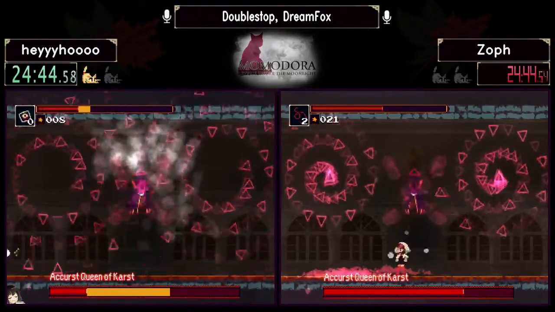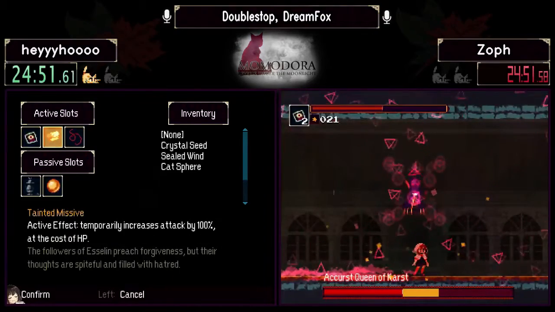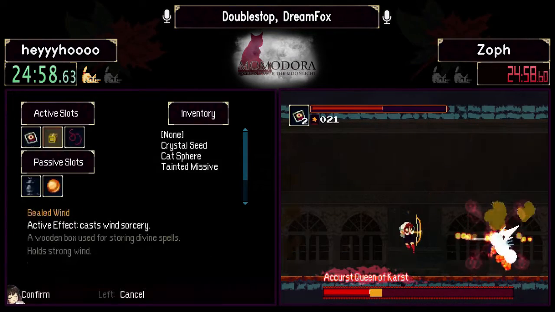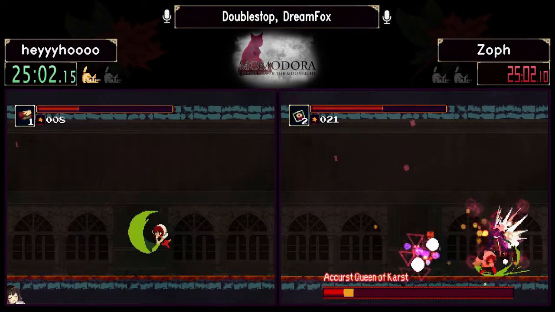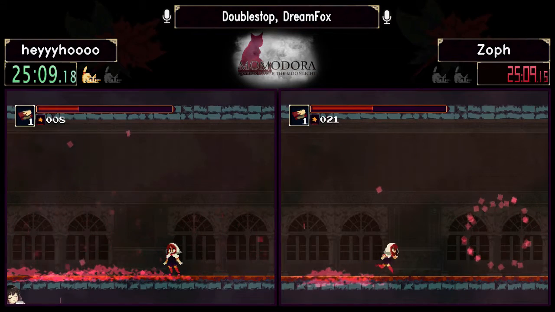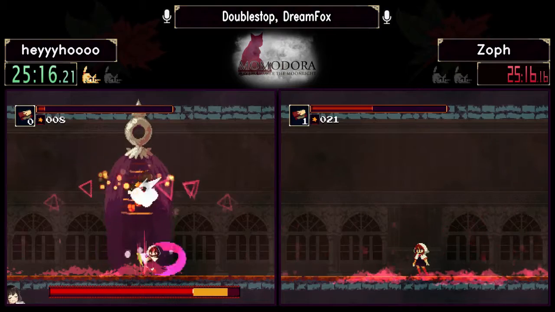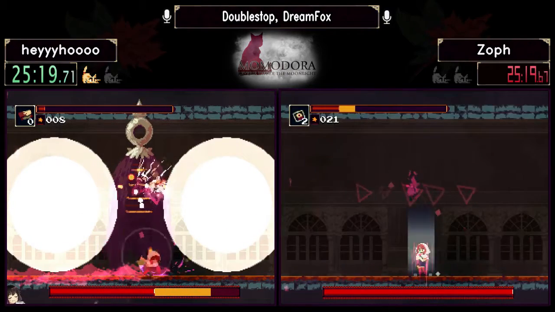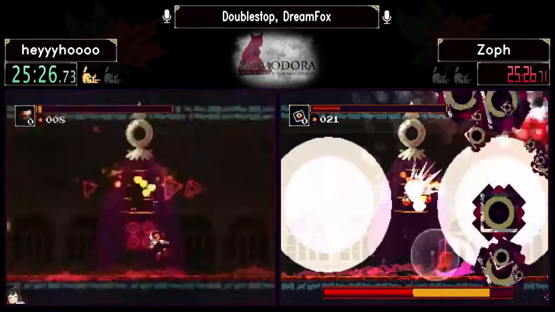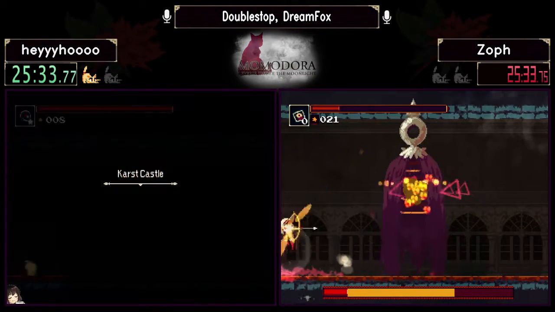But yeah. He has taken a lot of damage now. Will he use the tainted missive for the last? No, he's switching to, wait, he's using sealed wind. Oh, sealed hard. Oh, he's using missive. Yeah, I think that's enough health to survive. Pretty sure. But he has to not get hit at all. Anything will kill him here. And you won't be able to finish the fight before Queen's next attack. So pay attention to that. And Zoph has his Bachman patches. Oh, and heyyyhoooo dies. If Zoph survives now, Zoph just has to survive.